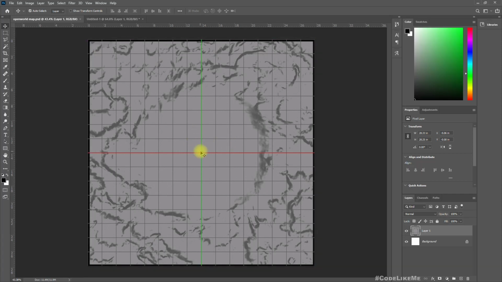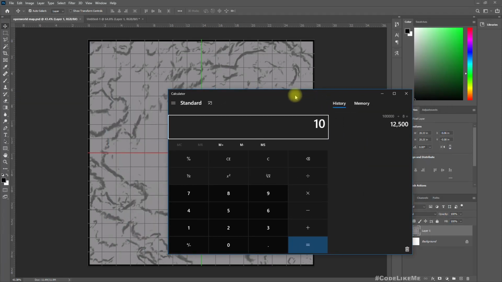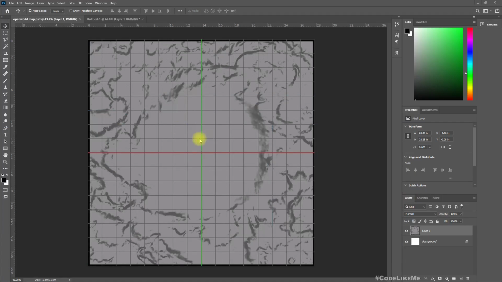If I calculate in this side, we have 1 2 3 4 5 6 7 8 lines. So if I divide 100,000 by 8, we get 12,500. So one of these lines should be at 12,500.